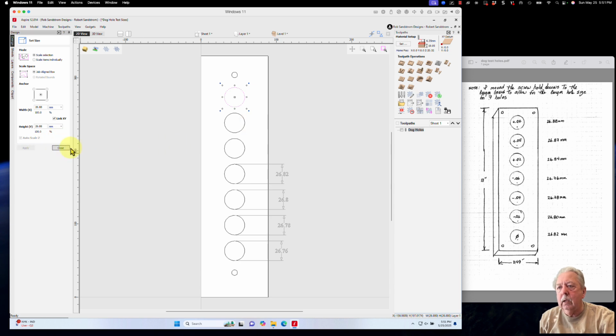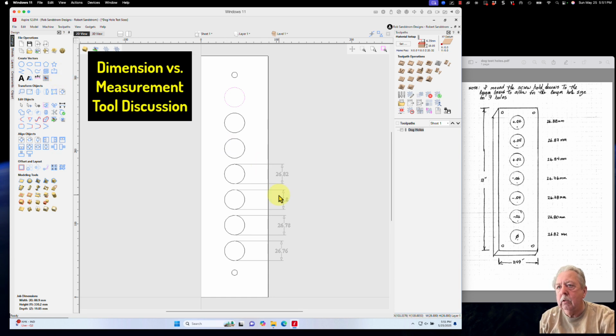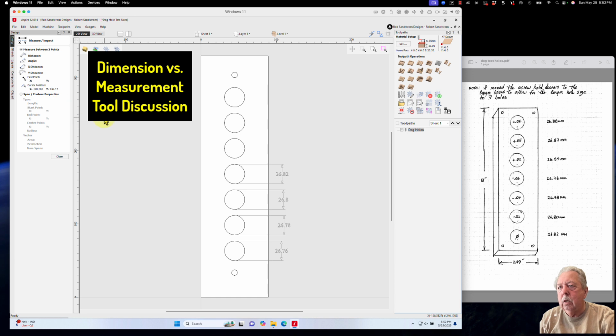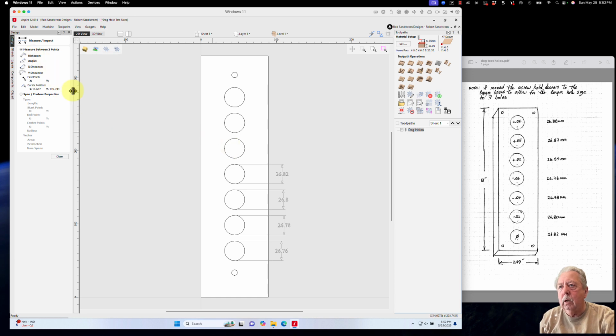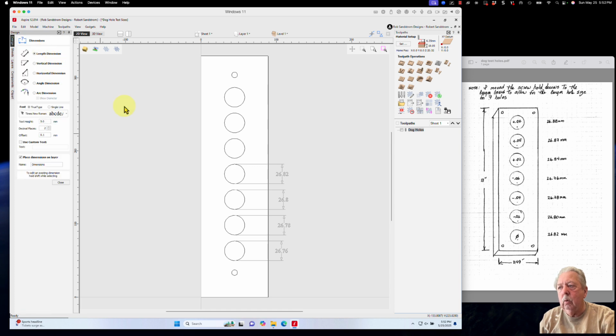So let's go back to use the dimension tool. There's two tools that measure things. One is the dimension, and it adds the actual dimensions. And the other one that people get confused with is edit objects and measure. So let me show you the difference. If I hit measure and I hit distance over here between two distances, and I select that and I come down here, it's going to tell me over here that that's 26.84. But as soon as I go off of it, it goes away. That's not what I want. I want to go to the dimension, which is different because it will actually record it.